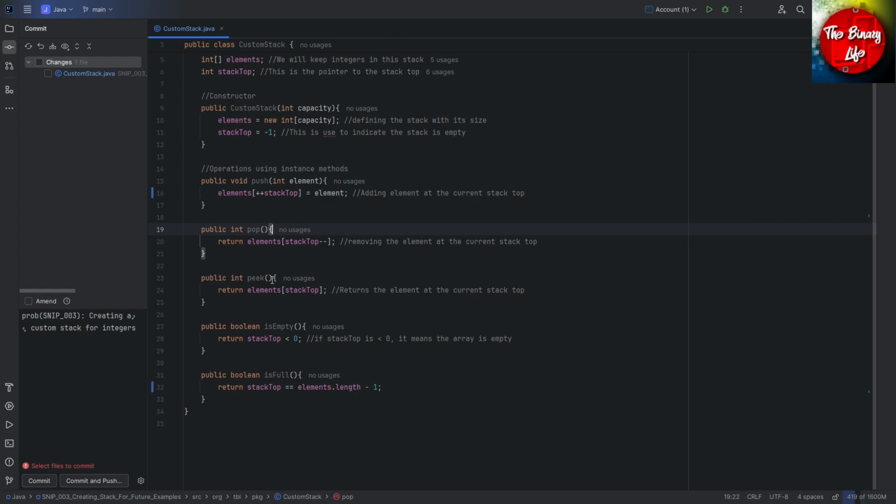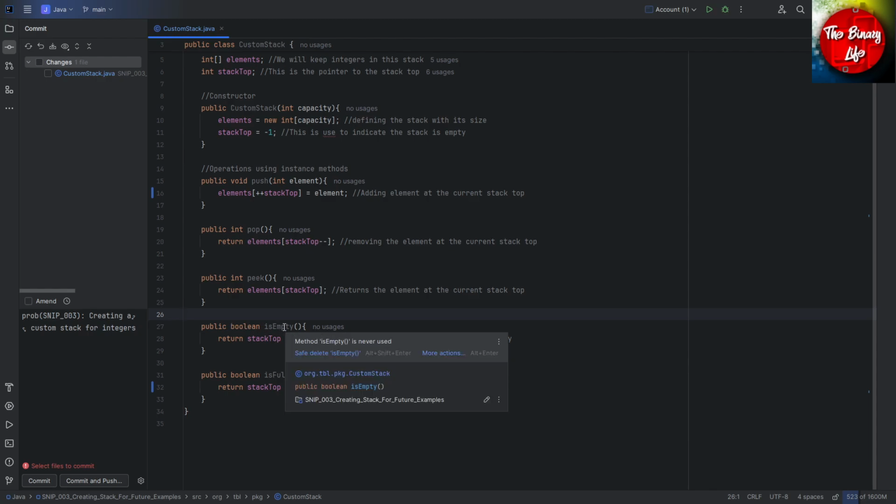The peek method actually tells us what is the current element at the stack top position. What is the topmost element in the stack currently. So what it does is it just fetches the element which is there in this array in the stack top location. Is empty is a boolean value which actually shows whether the stack is empty currently, and how it does that is it just uses the index, and if it is less than 0, that means there are no elements. If the stack top is 0, that means at the array 0 location there is at least one element, so that means the stack is not yet empty.